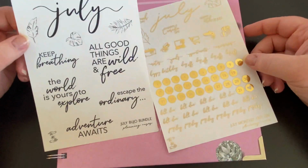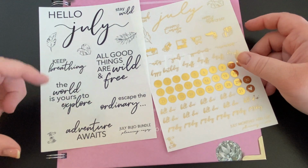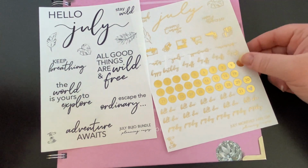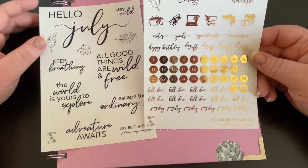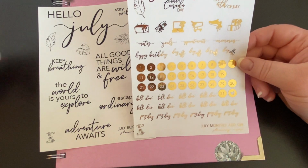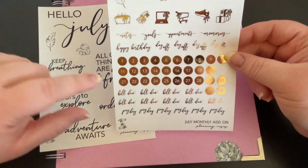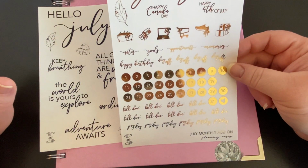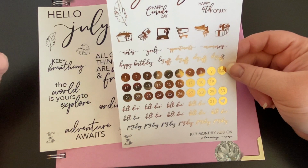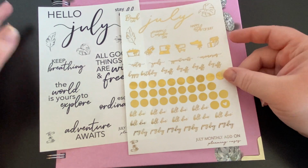I really could get away without this. I thought I would use it more. I use it a little bit and then I just save the extra pieces. So it's not really a big deal. This page, however, I use most of, and everything that I don't use, which is usually this whole section in here and some of the paydays, is just functional, so I save them for my other sticker collection.